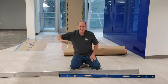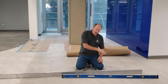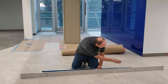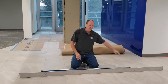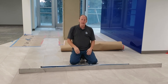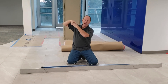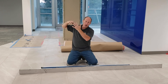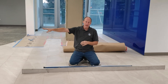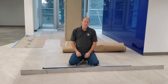So this area from here back is both level and flat. From here over, it is not level, but it is flat — from here to here. My floor is flat along this direction. You can do that along the continuous lines — you can break and make your plane change. Going the other direction, you can't make a change because of the interlocking pattern of a one-third or almost any offset, because you get the corners popping up. So level and flat — yes. Level, no — but flat, yes. So this floor is both level and flat.